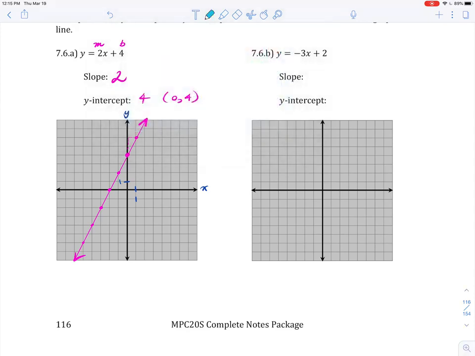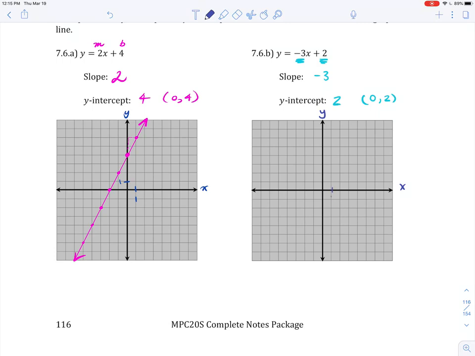All right. Our next example here, same idea. We're going to pick a color. And so we're going to distinguish our slope. Our slope is represented by that m in our y equals mx plus b formula. So we have our slope is -3. Our y-intercept here is our +2. And if we'd like, we could indicate that as a coordinate point. We know all y-intercepts occur when x is equal to 0, so we have 0, 2.